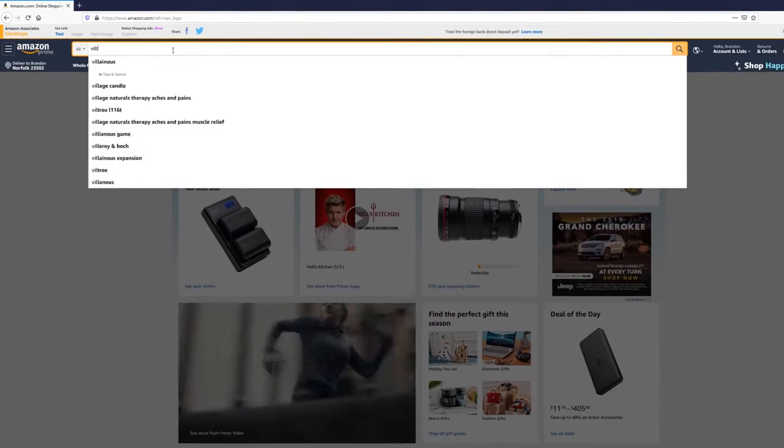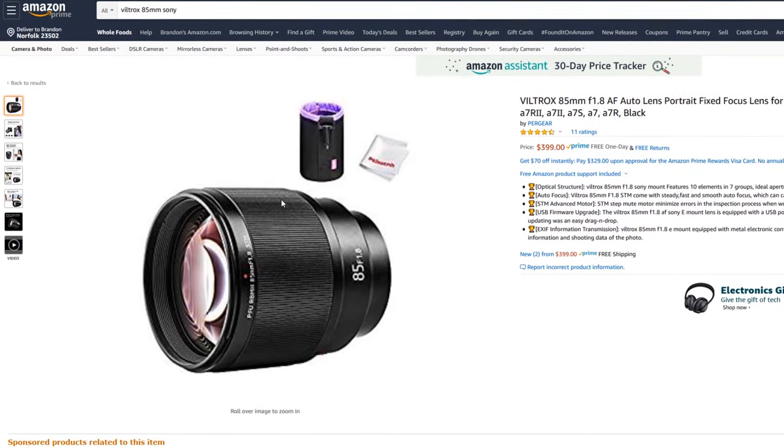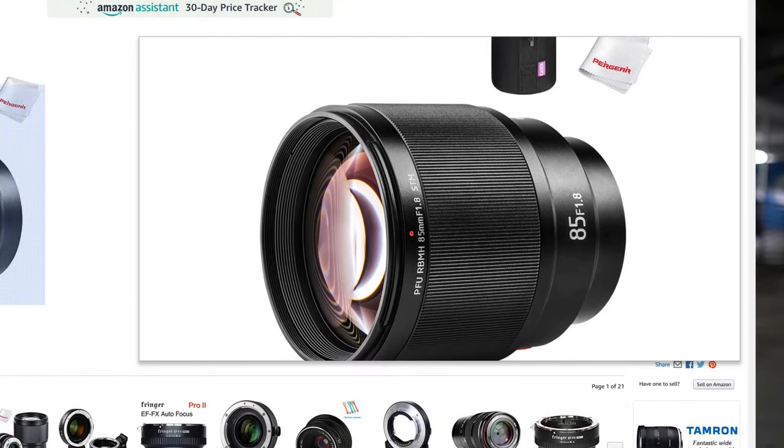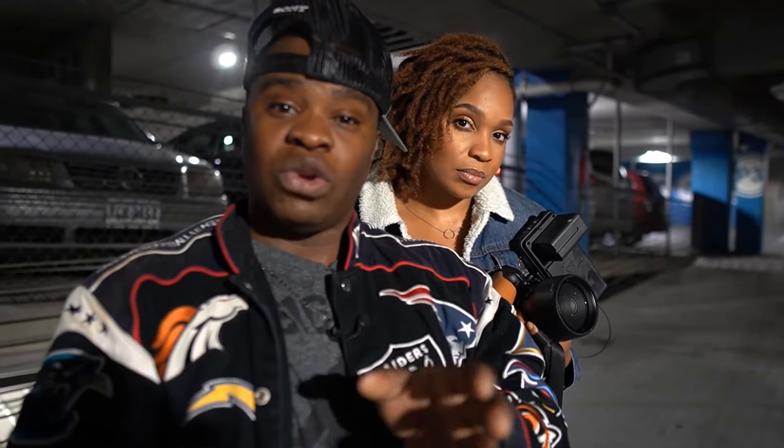This is me actually walking around, using it in real world situations, seeing how the focus was, seeing how it snapped to Tamika in frame, out of frame. And it did an amazing job. I have no complaints about this lens. It is an all metal construction, so it is a little bit heavier than your Sony 85mm 1.8. So just think about that. But under $400 for an 85, it's an amazing deal. As you know, the Sony 85mm 1.8 is like $598. This one is $399. It is autofocus and it works very, very well. The focusing ring is really nice and has a really good feel to it. It's not loose, it's nice and firm. So when you're trying to manually focus, you can get some really good manual focus pulls on it because it's not flimsy.